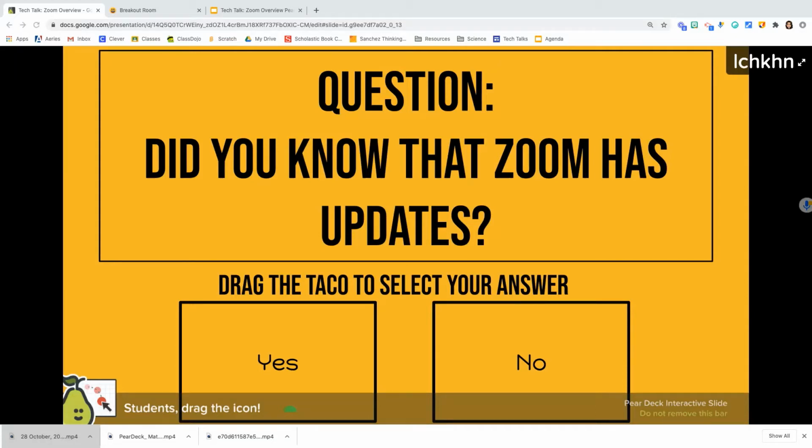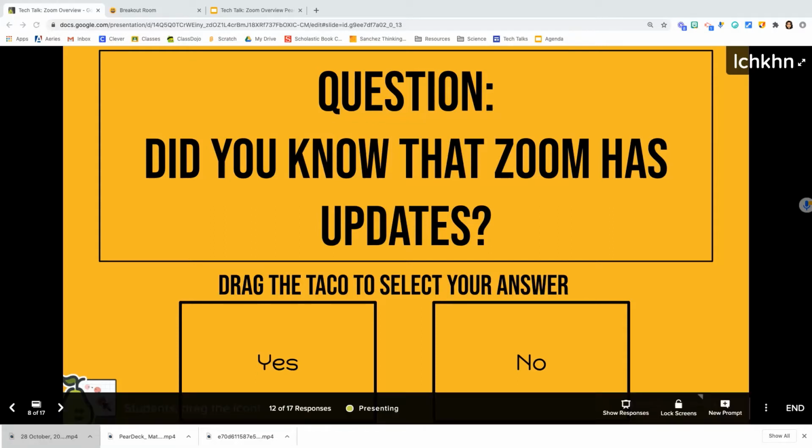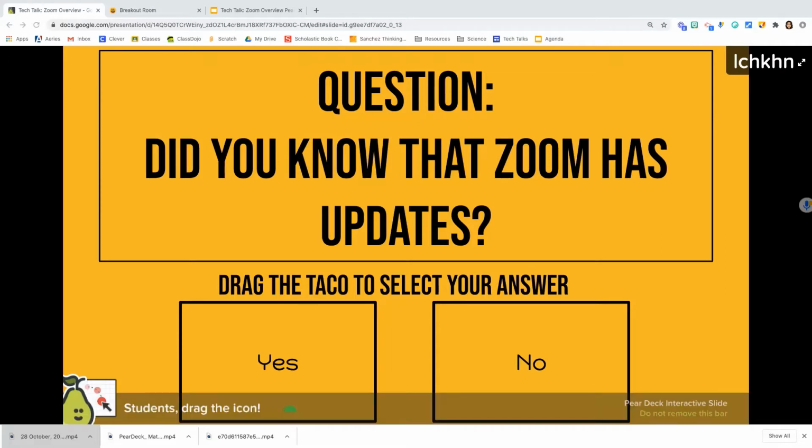And Kristen, sorry, I pronounced your name wrong. Awesome. Where are the tacos to drag? So again, you don't have to be looking at our Zoom meeting. You would look at the tab that you opened up for the Join PD, and there you'll be able to see all of the interactive activities. Well, it wouldn't open, so.